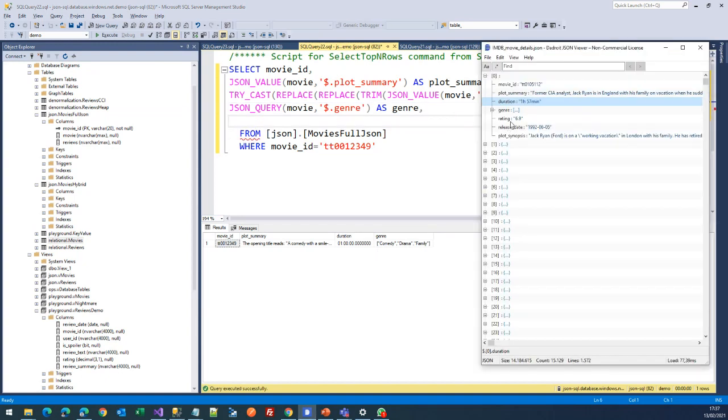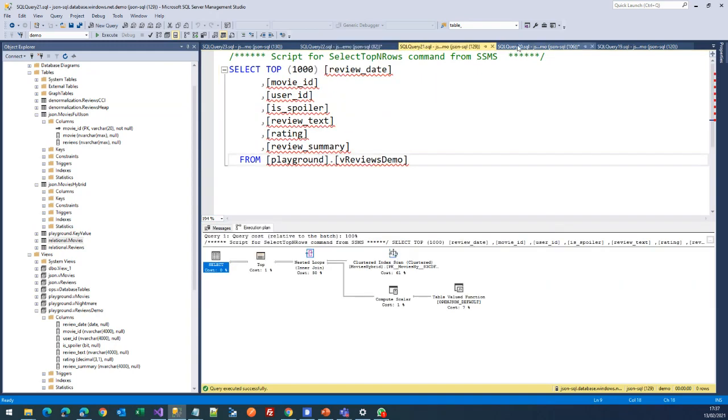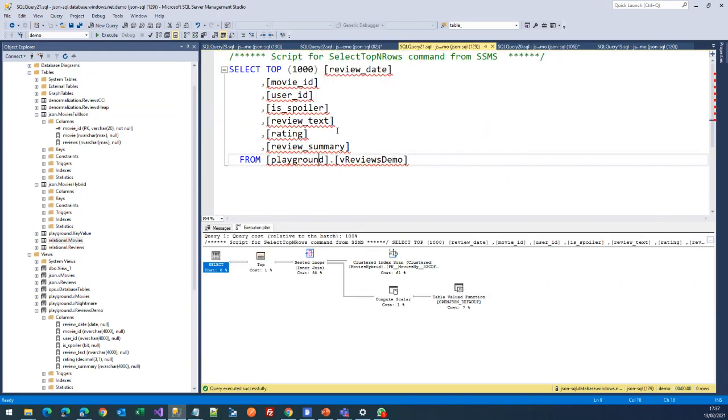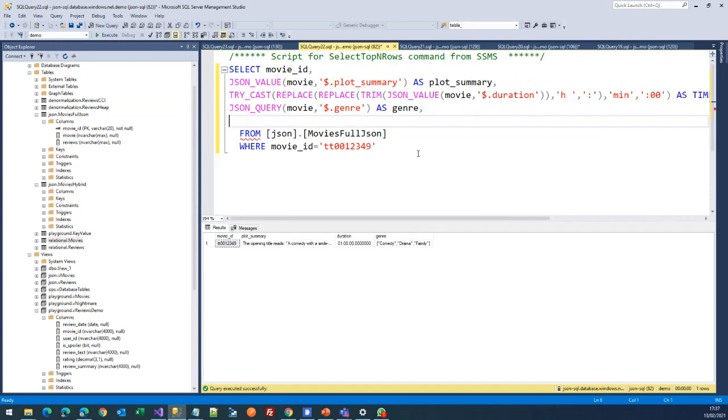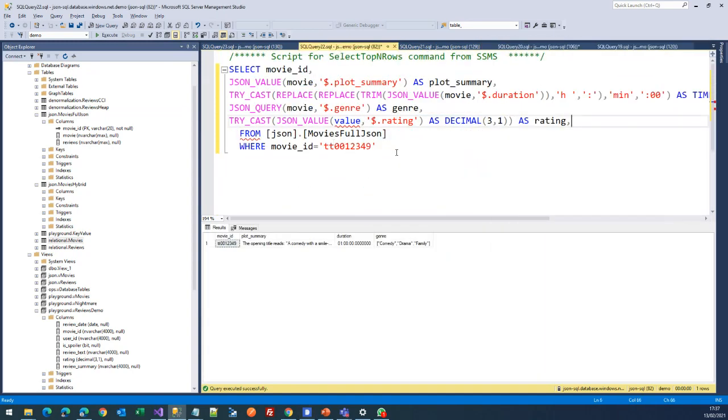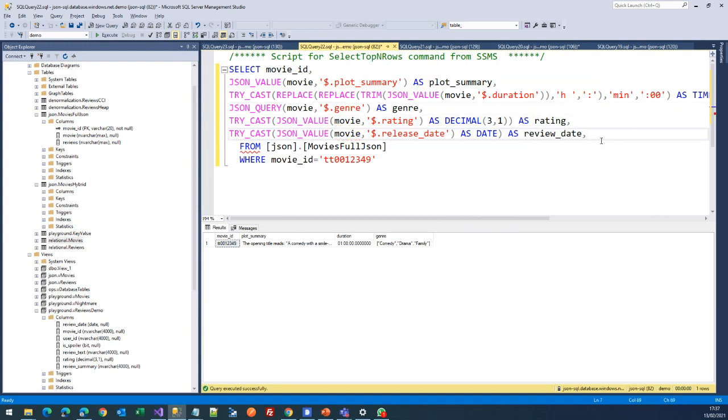Let's go ahead. We have rating, so we can also copy and paste some stuff from here. Rating, and we have release date. It's not value anymore, it's just movie.